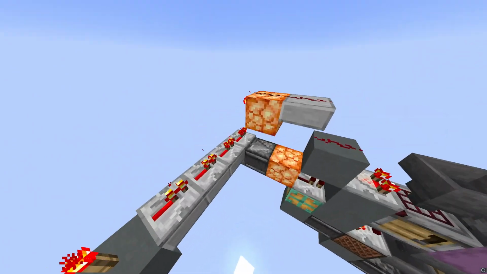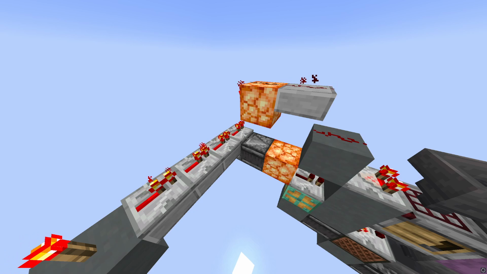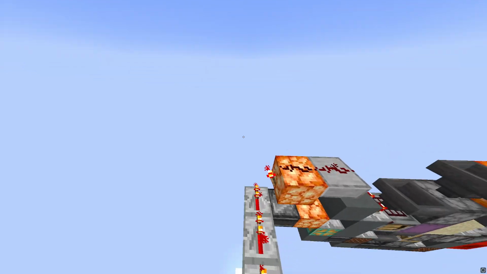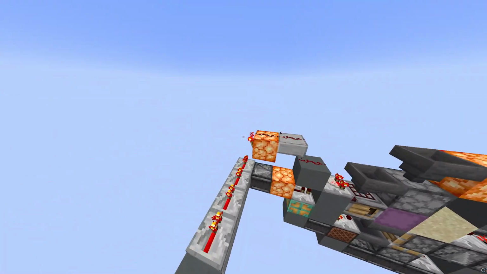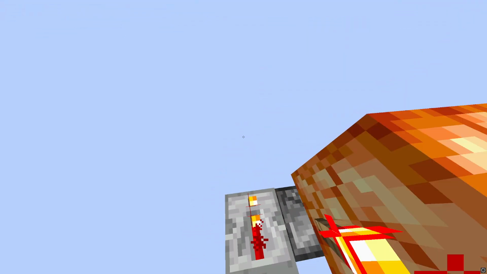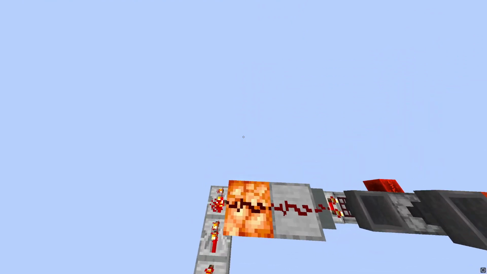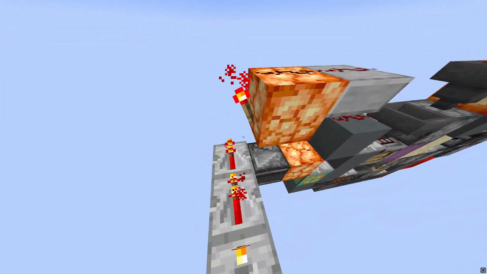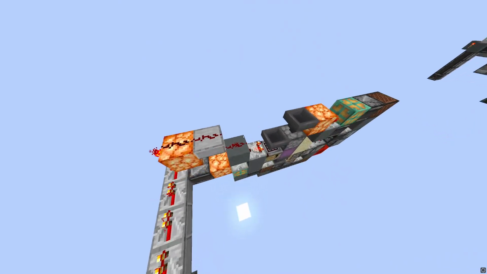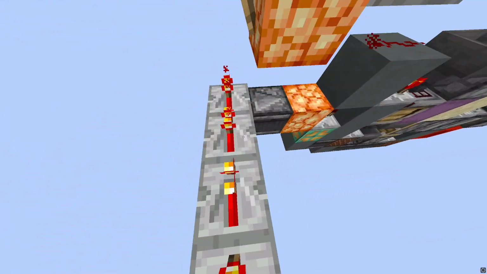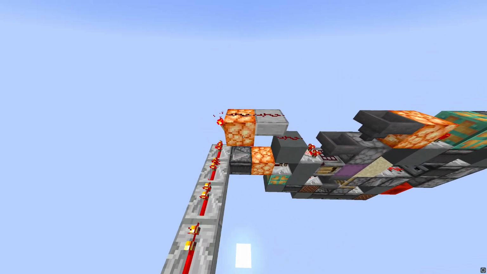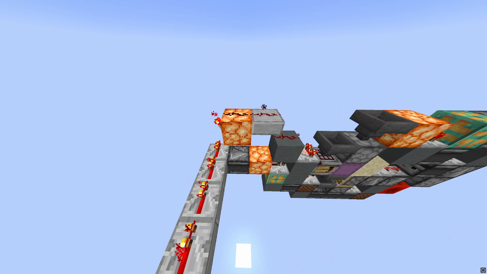So why? Well, so we don't have to bother with sending this signal and creating it locally every 72 game ticks. We can actually just create it somewhere else and just send it over this line of repeaters. This obviously has the downside of having a long line of repeaters that is being powered, especially when you have fewer slots than this. For example, you have only 2 slots or 4. You are powering it quite often. It causes a little bit more lag. But at least in my opinion, that's a price I'm willing to pay.